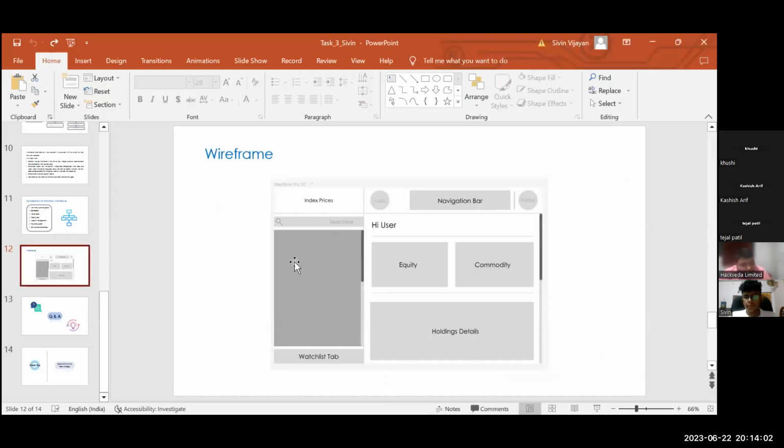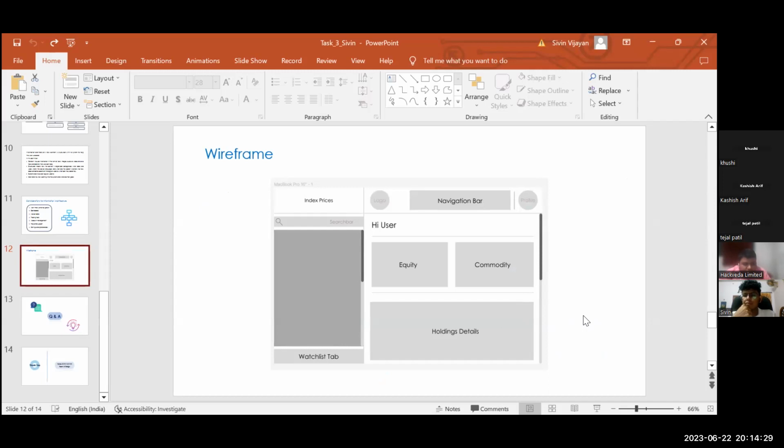Being in the UI design team, you need to explain things in a UI design way. Let us say in the wireframe, you need to explain what you are expecting in each place, and what the dimensions of those objects will be. I can see you have a scroll bar. There are two scroll bars.